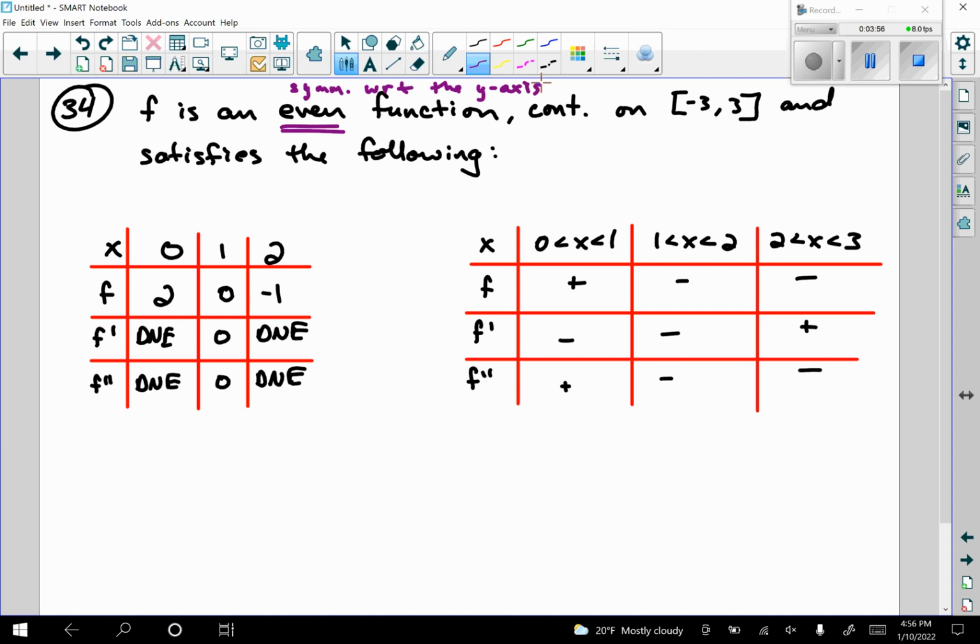Again, we're going to make our two number lines here. So first I want to do my first derivative number line. And if we go across here, we know it's going to go from -3 to 3. And this is just going 0, 1, and 2. So I'm going to start my 0 right here because our first derivative doesn't exist, so that's a critical number. It's also 0 at 1, so that's a critical number, and then 2. If we go over and look at our sign chart, we're going to have negative, negative, and positive.